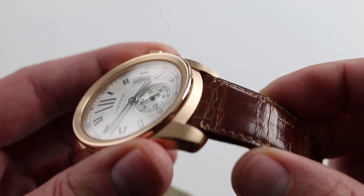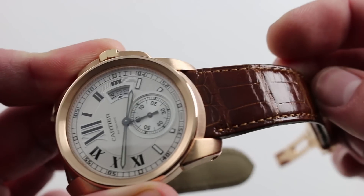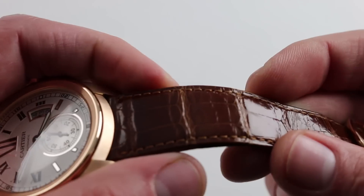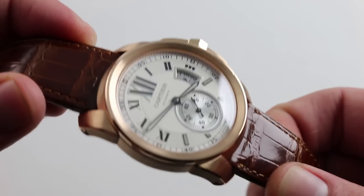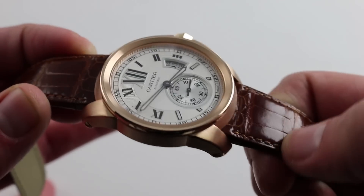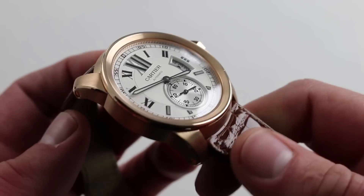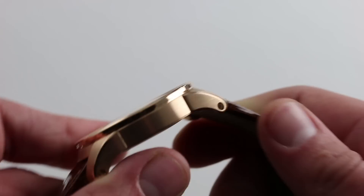The strap is a very special piece — high grade and fairly thick cut. It has gloss alligator on the top and supple calf on the bottom. What really sets it apart is the way it's underslung beneath the flank of the case. The look is completely integrated; there's no daylight visible between strap and case, and yet because the case is scalloped out, you can bend the strap straight down. This is not universal on watches with this integrated aesthetic — oftentimes they want to flare and fight you.